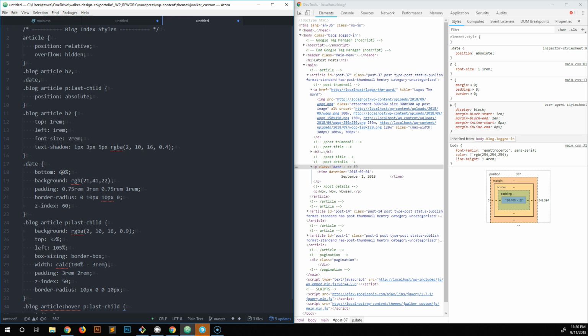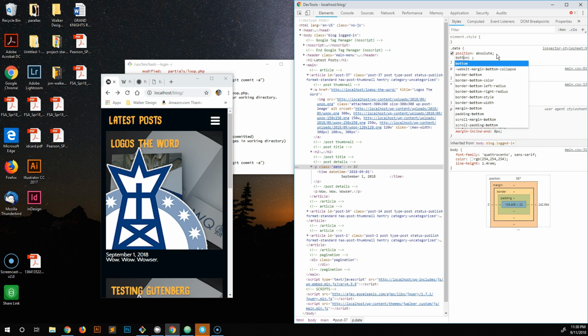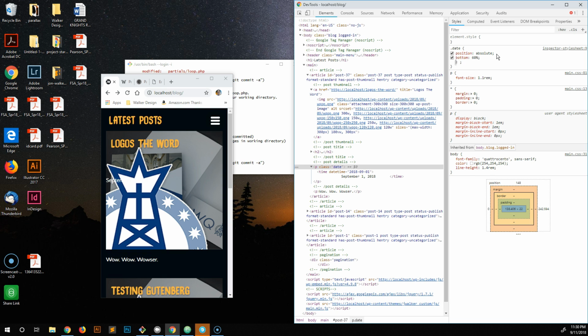And so I'm going to go ahead and put that 60% from the bottom. Bottom 60%. You can use different types of units here, rem, percent, pixels. I think even VH, VW also work. But for this, I'm just going to use percent because I want that to be able to generally stay in this 2/3 region.